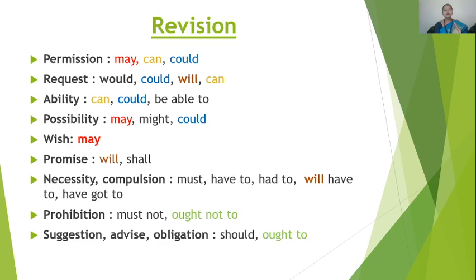Now let's come to can. Can is used for permission, an informal way of asking permission. In request, an informal way of making the request. And for ability, can shows the ability of the person in present. Same as you can see the use of will for the purpose of promise, and for showing compulsion in future also. Ought to is used for prohibition when it is a moral duty of the person. Same as for suggestion and advice also, ought to is the moral duty of the person. So here it is clear. Never get confused that could is used for permission, request, ability, and possibilities also. You have to keep in your mind, children, for which purpose you are using these modals. Clear?